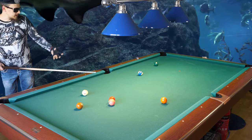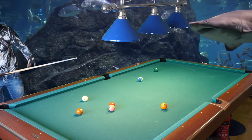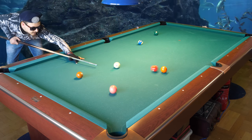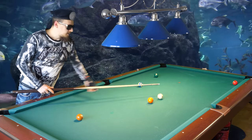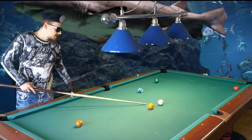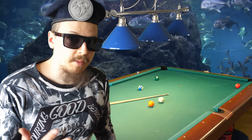Now you just need to play position for the three ball. The five is a problem, so maybe on this shot you'll hit the three ball into the five to make it stop there. Yeah! Perfect - four ball went in, position on the three ball, three ball hit the five so there's a double trick shot. We made the throw combination, three ball hit the five and stopped there, cue ball stopped in the center of the table. We have a good shot on the three ball and this game is over. That is how you can win with trick shots if you understand the physics.